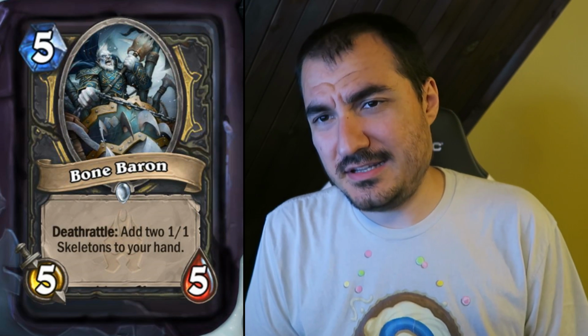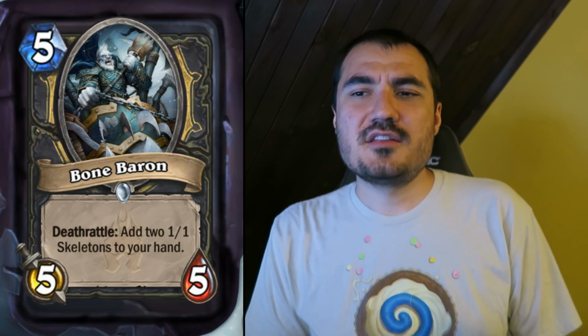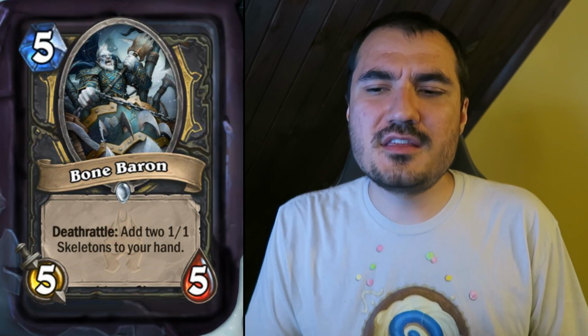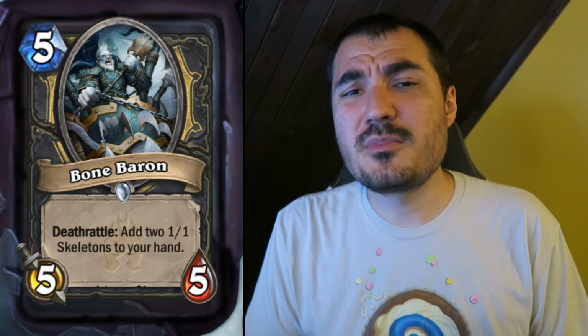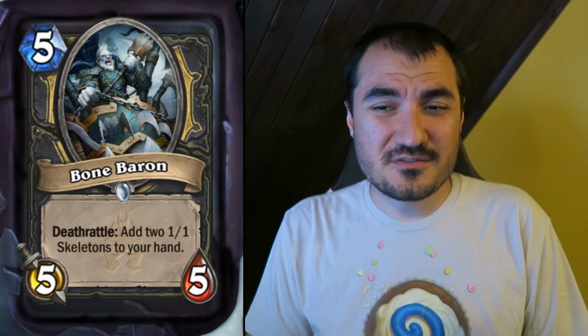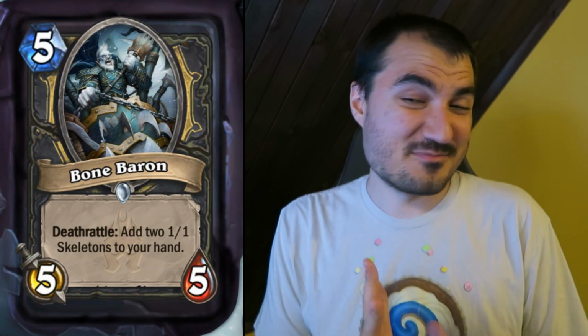Bone Baron, 5 cost 5/5. The deathrattle adds 2 1/1 skeletons to your hand. It's a Rogue card, and the reason it's a Rogue card is there is a little bit of the expansion focusing on playing a whole bunch of stuff in one turn, and this helps you get there. But yeah, 5 cost 5/5. It's pretty hard to see that being played.